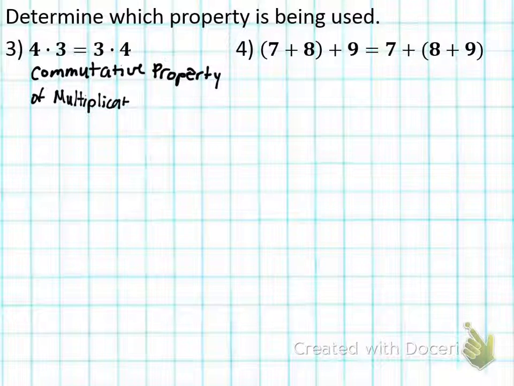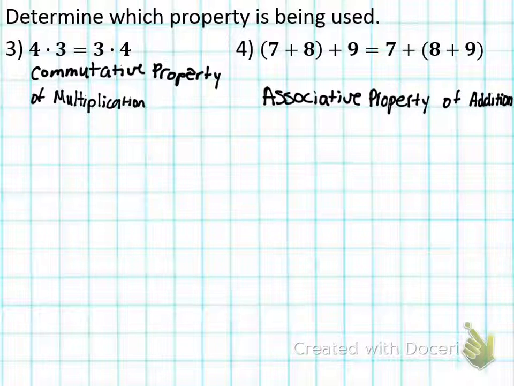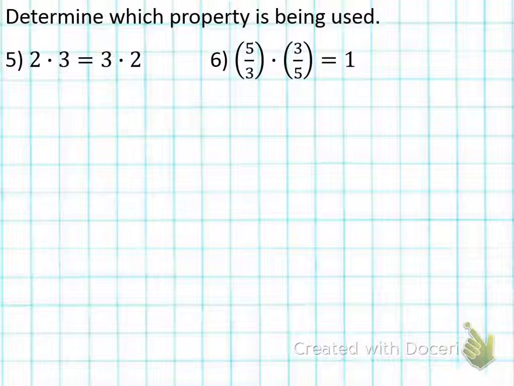We're running out of time. Shh. We need to finish the lesson. Turn to your neighbor. Explain what this one is. What is it, everyone? Good. Associative, right? Can't you see that? These groupings are changing. 7 and 8 are friends, and then 9's on the outside. But then 7's by itself here, and 8 and 9 are grouped again together. You see that? Different associations. Good. Almost done here. 2 more to go.